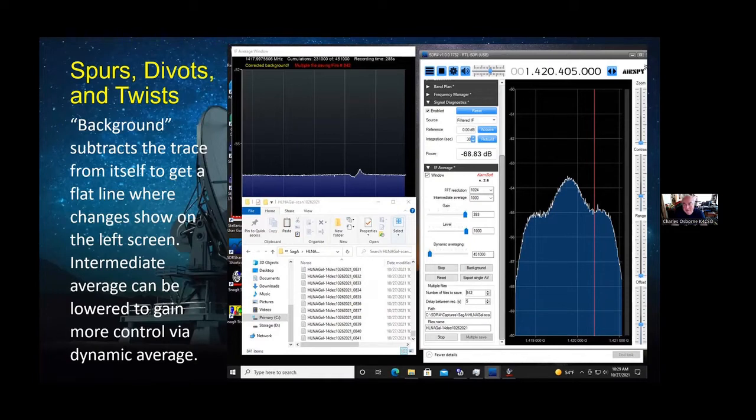They make big jumps. By using intermediate average down at lower levels, you'll see it on some of the next screens, I ran it on down to 10, and that made the dynamic averaging have more steps. And so I was able to control where this trace ended up on the screen a little bit better. And it also spread the signal out. In other words, it gave me a little bit more zoom in on the hydrogen line amplitude by doing that.